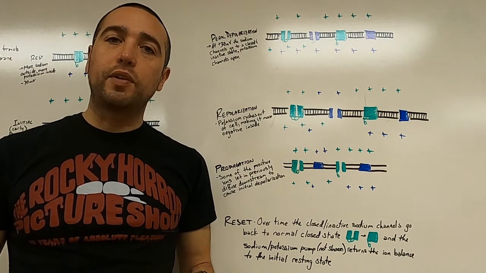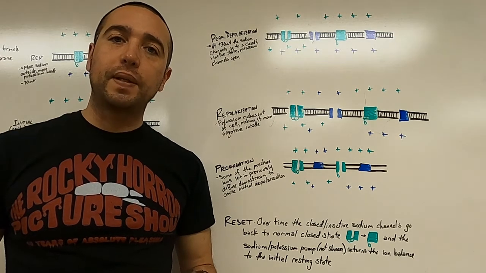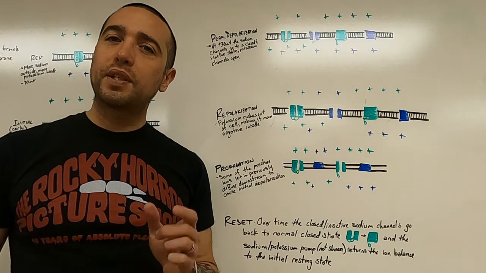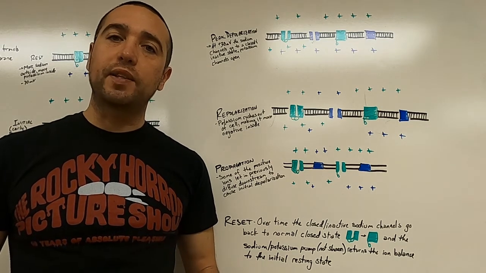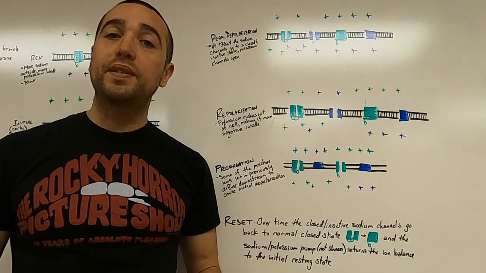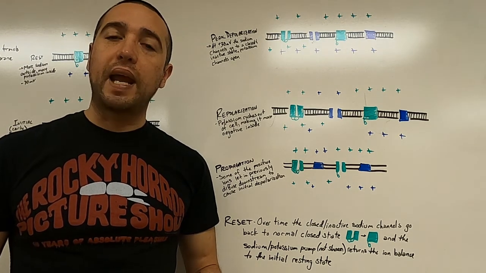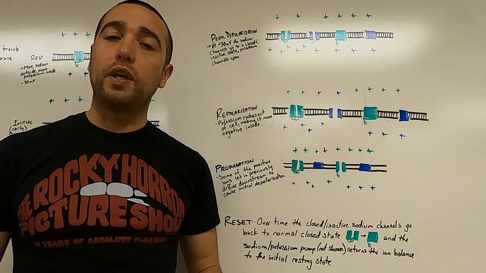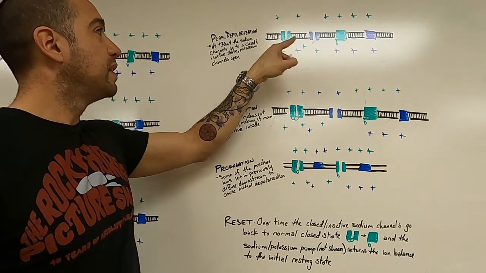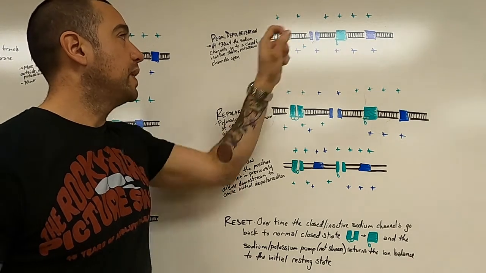At positive 30 millivolts, that triggers 2 important things to happen. The voltage-gated sodium channel closes, but not just closes, it closes and inactivates. This also will cause the potassium channel to open, and the potassium ions are going to flow. So you can see the difference here. This is closed and inactive. This is closed but could open.